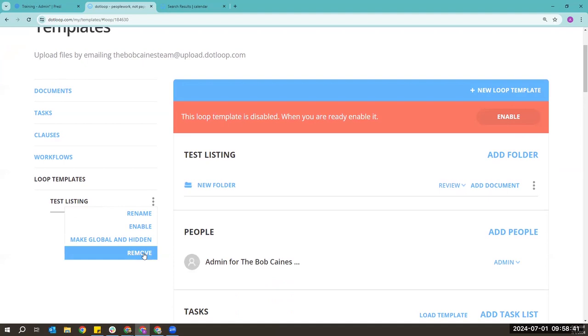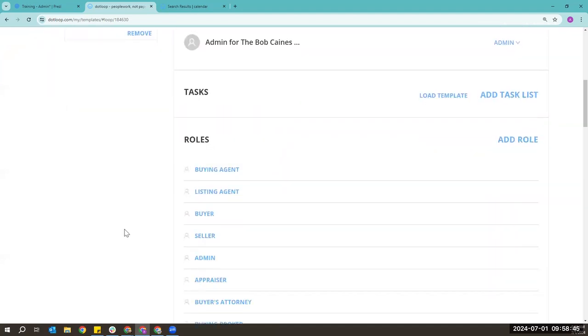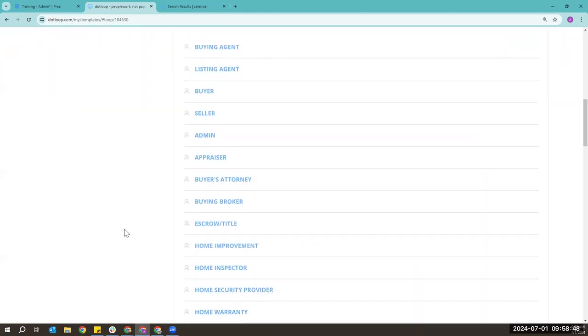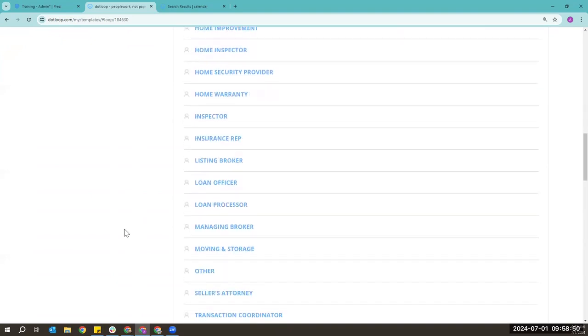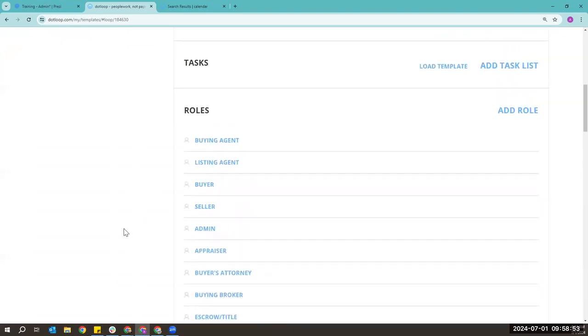I do have a question on this. Of these templates, further down below the roles, well, actually the roles part too, if you are adding these to your template, is this information going to pop up and prompt you to supply it before you even start the transaction? So you're not having to go back in and add everything as you go, or is it just basically included in your loop to be filled out at some point? I guess I'm trying to see where it's at in the loop.